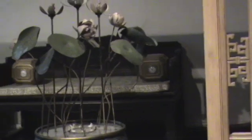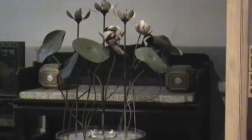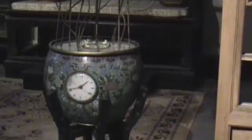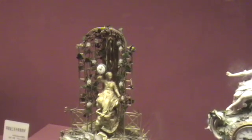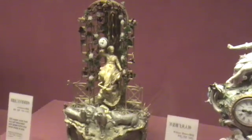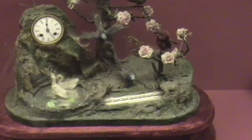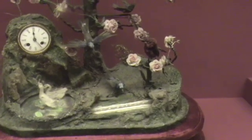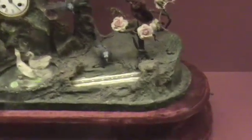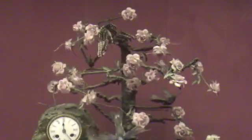A pair of clocks at the back is interesting. They almost look like speakers. And I suppose, like any pot of plants, this would have been a nice decorative piece. Perhaps a timepiece beside a concubine's bed or makeup table or whatever. You wonder if the birds here are animated. For example, did that bird there dip its nose or beak in the stream? Is that a moth or a butterfly? Looks like a moth.